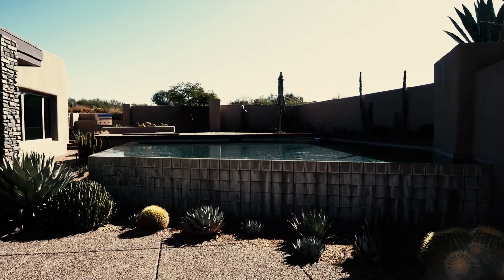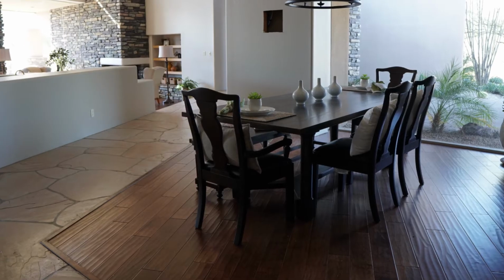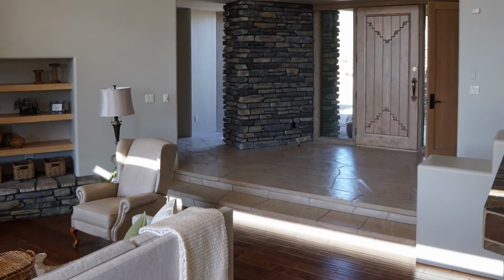And I know when we filmed the initial preview of the house, we got a lot of feedback saying, well, there's nothing wrong with it. It looks beautiful. The finishes are great. But you really have to see that in person to understand. And I think that's why people walked away from the home. People say, yeah, 4,000 square foot home, it's great. It's got a cool pool, great backyard, great entertaining. But it was wall after wall, step after step, wrong material, flagstone, carpet, and wood flooring. Everything was competing against each other.